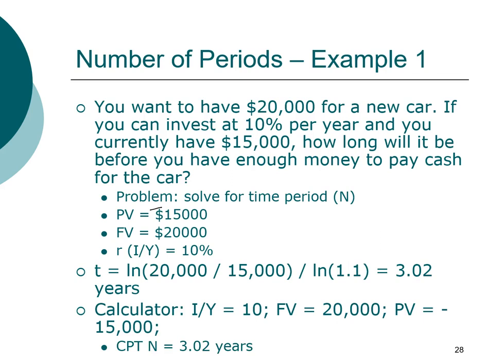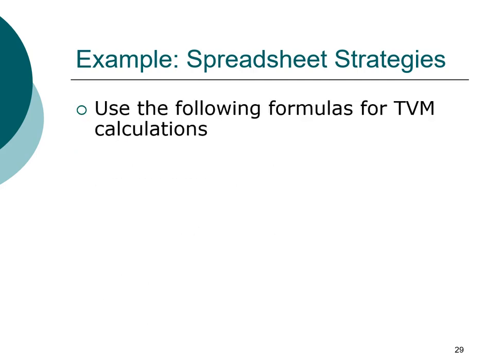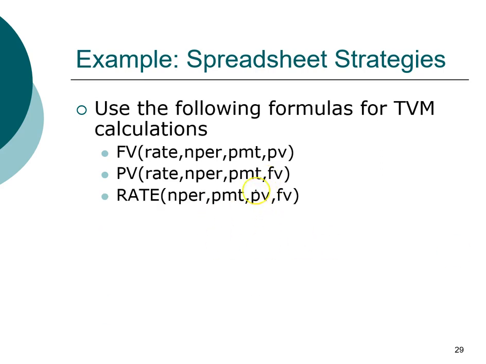If you're applying this in your work situation, chances are you will use an Excel spreadsheet instead of a financial calculator. The good news is that the function in Excel is exactly the same as the function you're used to using in your calculator, and you follow the same convention as well. If you're using Excel to solve for the interest rate, the present value and future value must be in opposite signs. The same is true if you solve for the number of periods. Once you're familiar with the financial calculator, it's very easy to use Excel to solve the problem for you.